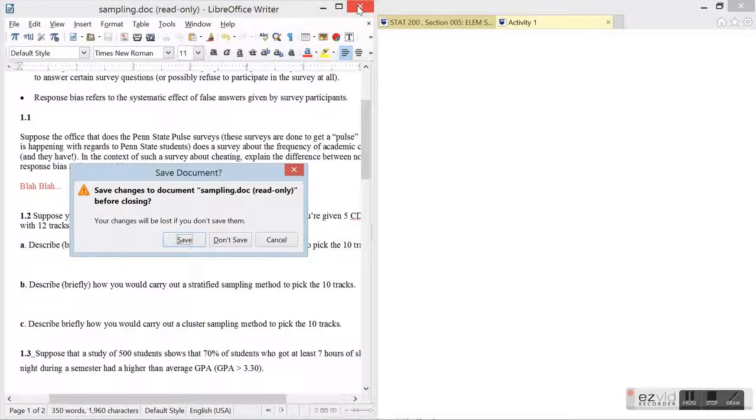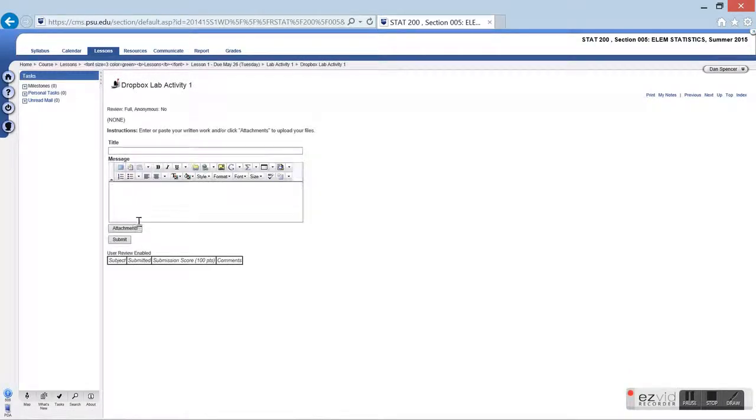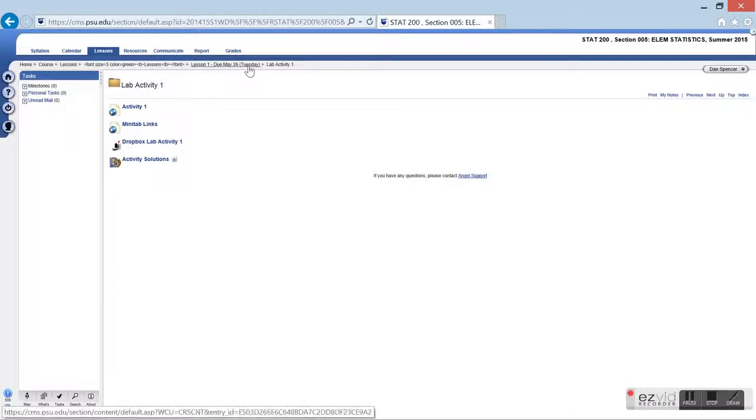Now you're going to save that. I didn't save it there, but you're going to save your answer to lab activity 1. Go to the Dropbox, and like I showed you before, you're going to make an attachment, upload the attachment, and submit it. Make sure your attachment's there, okay? And once you get through with that, the lab activity solutions will pop up. Now these are locked, so you will not be able to get in. Password protected, you see? But when you make a submission here, Angel knows that you made a submission, it'll unlock it, you'll be able to see the answer.